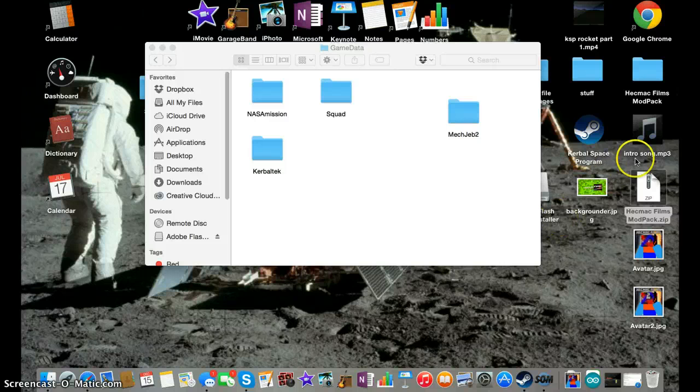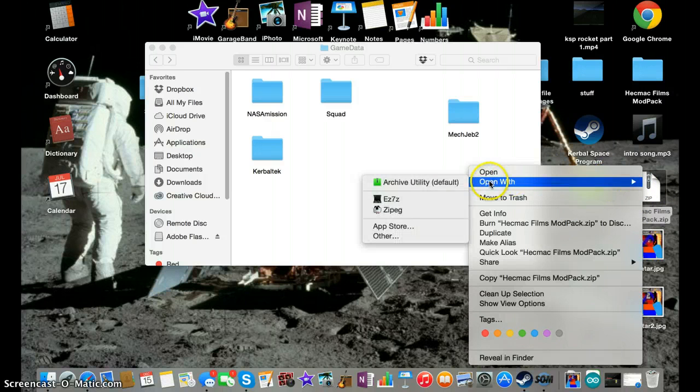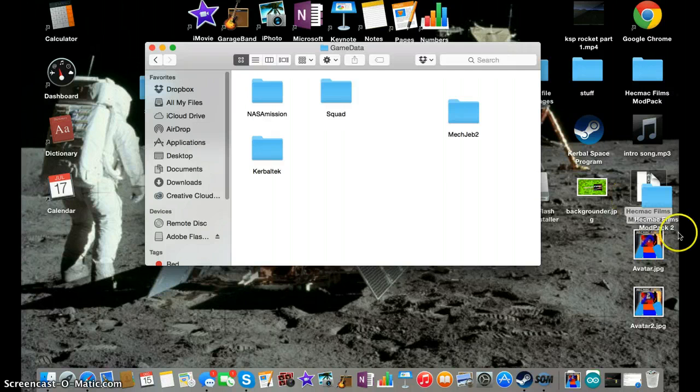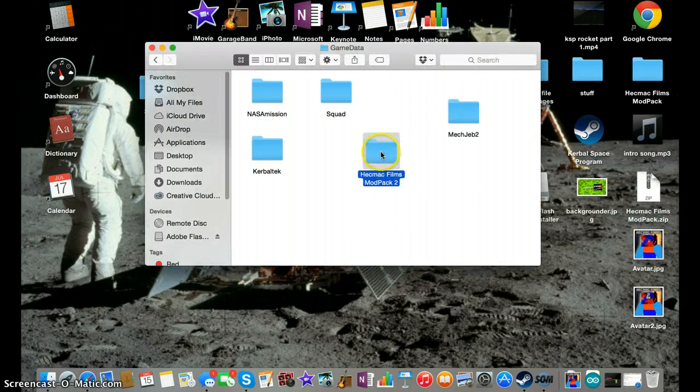So, this is it here. This is what you'll get when you download it. You might get this, I don't know. So pretty much all you've got to do is right click, open with Archive Utility, and then it will give you the file as a folder. Cool.